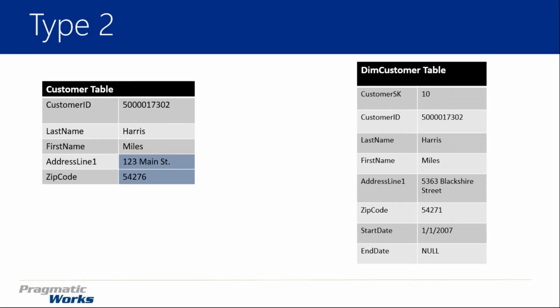Notice on the right-hand side, we have Miles Harris, but now we do have a start date and an end date. Sometimes as well, it should be noted, and we're not going to be using it in this example or in the demo, you may have an additional column, a flag column, which identifies it as being a current record or not. There's a current flag indicator. That could be true or false, Boolean, 1, 0, yes, no, however you see fit, but you have one value that represents that it's current, and then everything else that's expired has another value. Very simple, very standard. In our case, you can just use a start and end date.